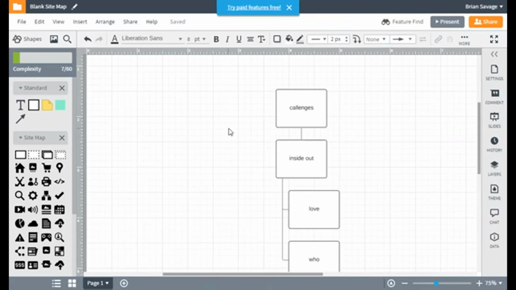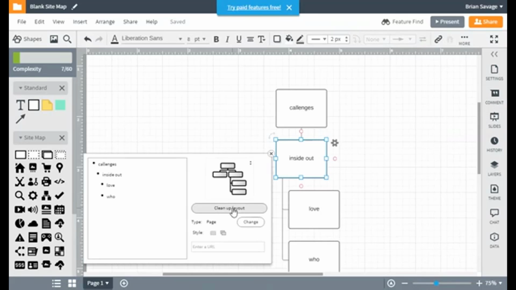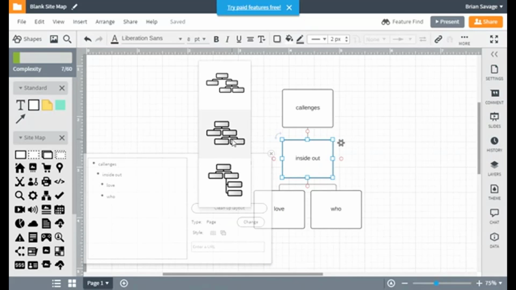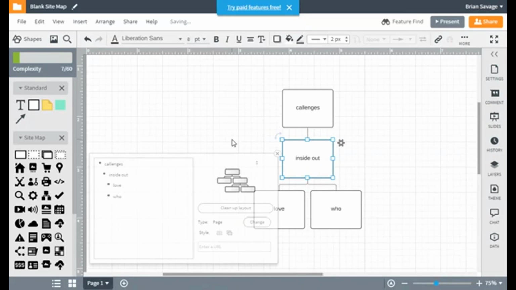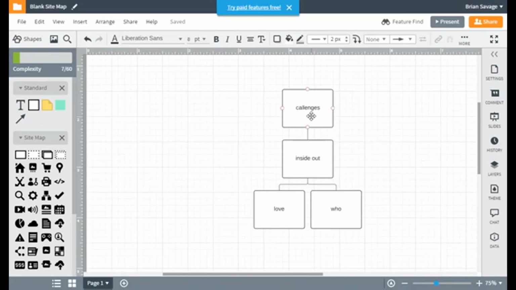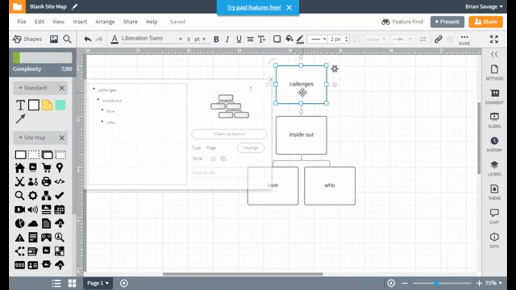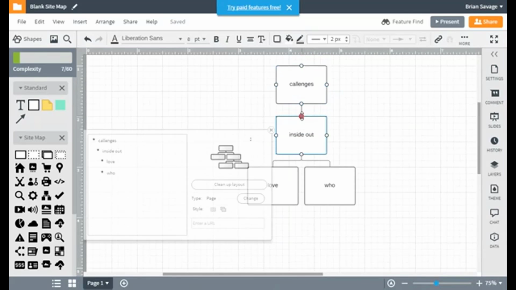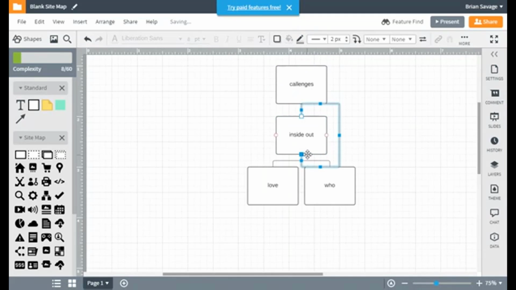What we want to do is click on one of these boxes and say clean up layout. We don't want that kind of layout. We want this kind of layout. Every once in a while it'll get funky on you, and when it does that, you basically want to take the line that it's using and put it where you would like it to be.